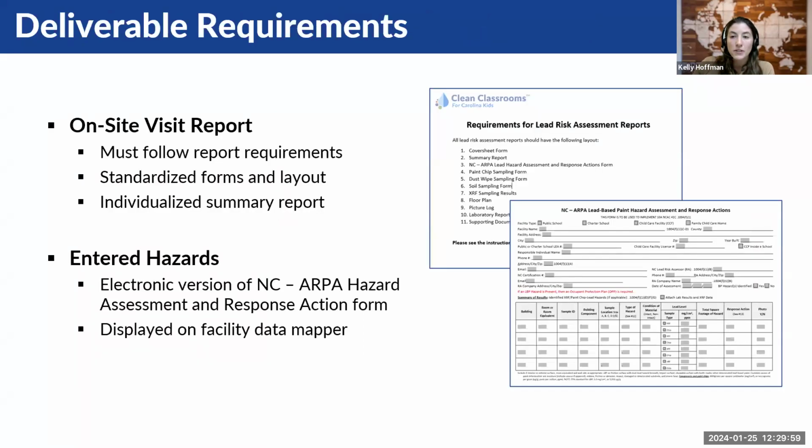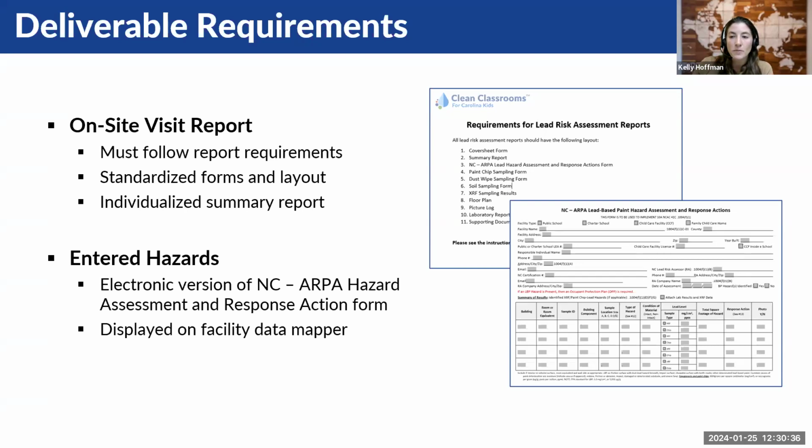Our program deliverables are designed with this in mind. We want to help the facilities understand what is required of them as a result of what is identified during the on-site visit. We are providing templates for on-site visit reports, which will incorporate standardized forms and a consistent layout, but we'll also include the ability to individualize the summary report portion. So we require specific sections be included in the summary report, such as results, recommendations, etc. But you are free to use your existing report language as long as the broad requirements are met.